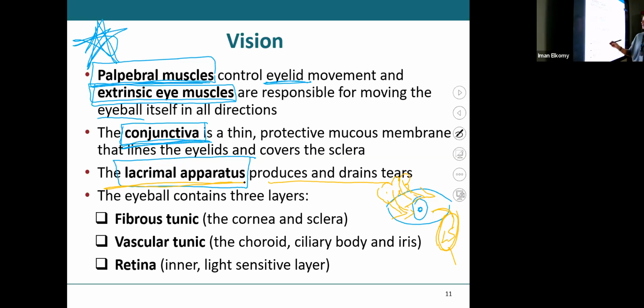Okay, so we have 3 layers to our eyeball. You do need to know these. There's a fibrous layer, which is the stuff on the outside, the cornea and the sclera. That's the tough outer shell of the eyeball that helps contain everything inside of it. Then we have a special layer called the retina all by itself, because the retina is the part that contains your photoreceptors. And then in between, or everything else, is considered the vascular tunic. So the vascular tunic will include things like the choroid, the ciliary body, and the iris.